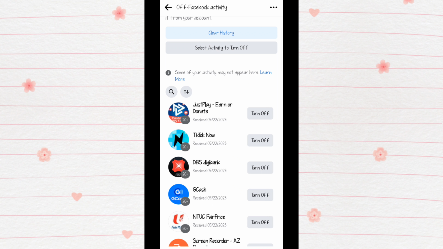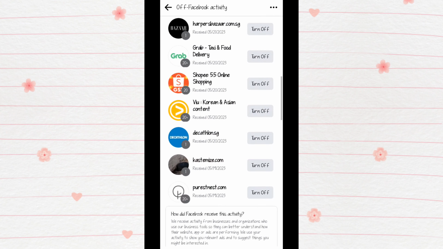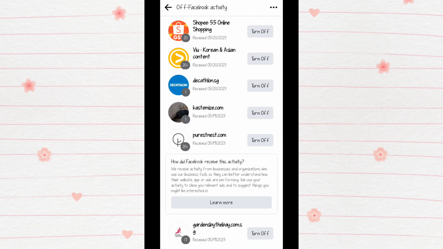To be safe, I would suggest that if you are going to install an application, do not use your Facebook to log in. Sometimes use your Gmail account or your Google account instead. So turn it off, because a Gmail or Google account is hard to hack, while Facebook accounts, in this generation, are targeted by hackers using many methods just to hack your Facebook account.